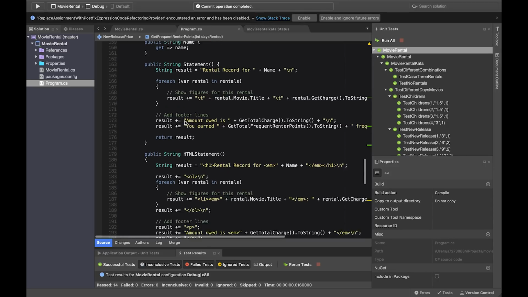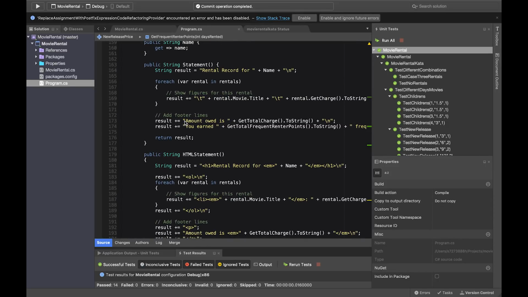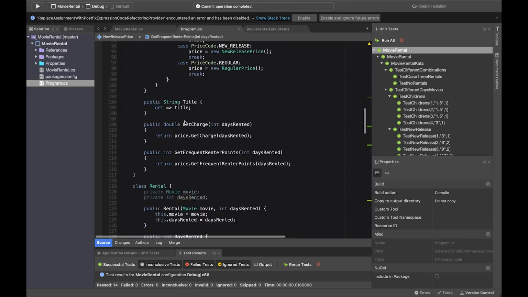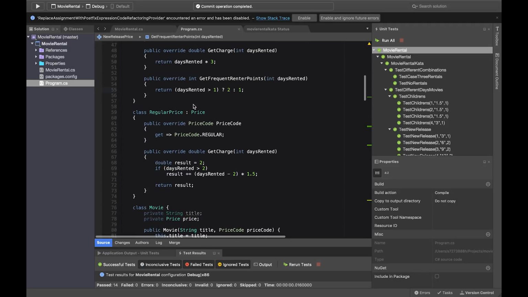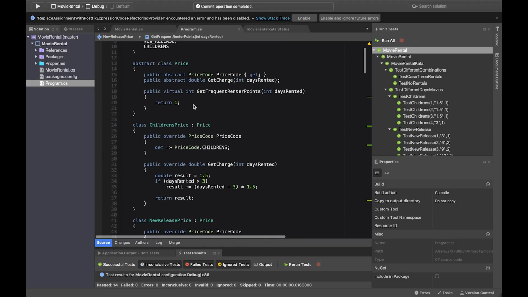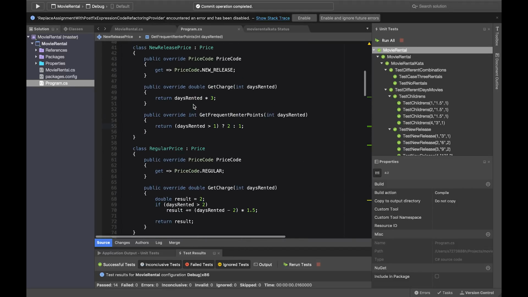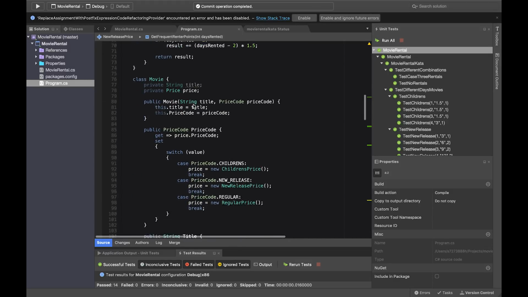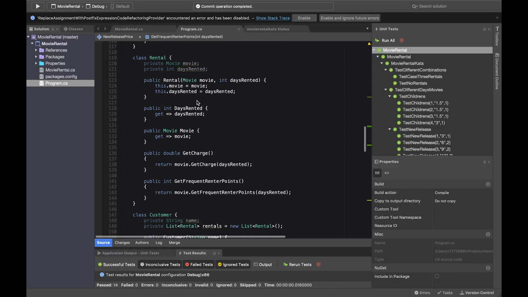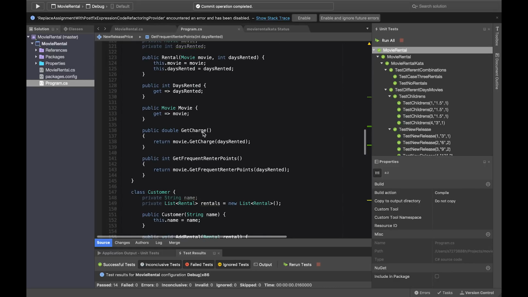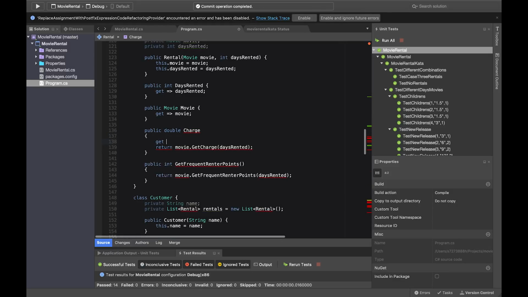Okay, so that's almost about it. The only thing left now is that perhaps what we want to do is to make our class cleaner by using C#'s special properties. So if we look for words like get, for example, the get methods under rental. Now this is get charge, but there are no parameters. So normally I can actually make this into a get method. So I call it get.